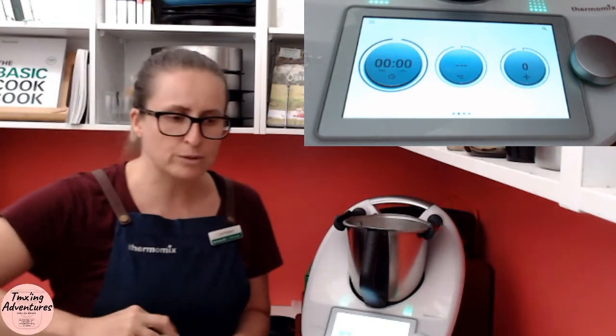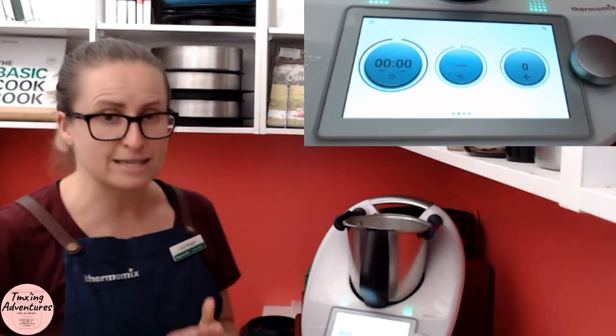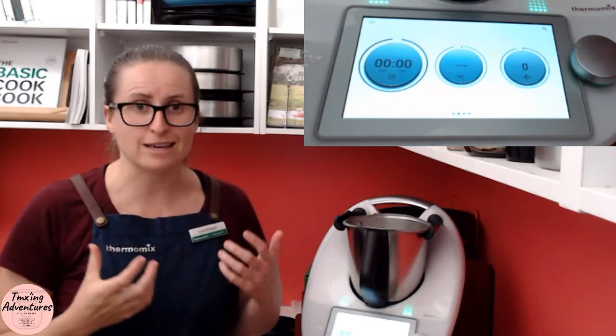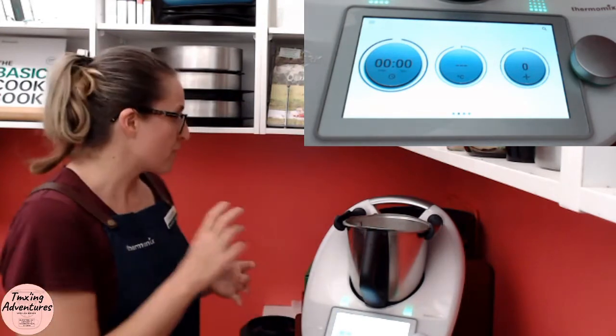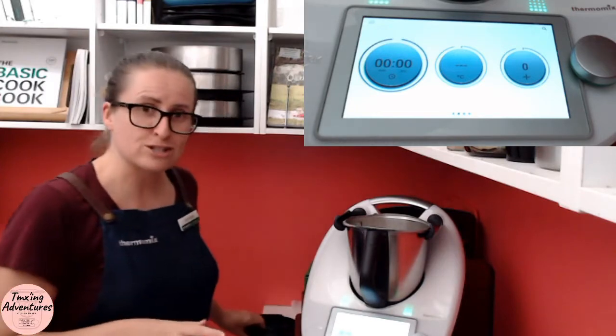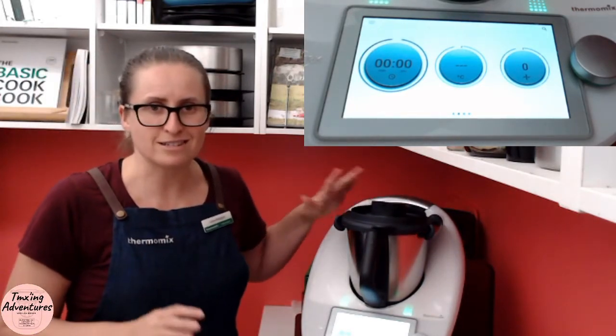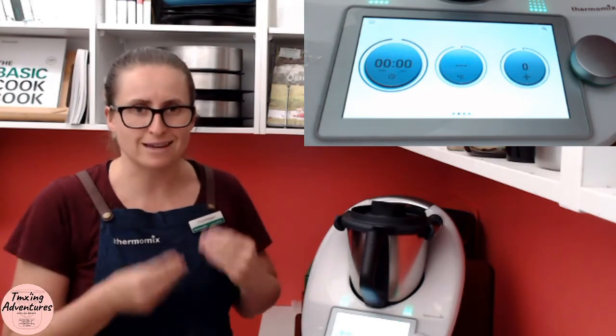Done. Now what we want to do is warm this milk up to 37 degrees. This gives the cultures a chance to actually grow once we put it in. If we just put our cultures into cold milk, it's not going to have a chance. They're just going to die. They can't cope, they can't start their process.